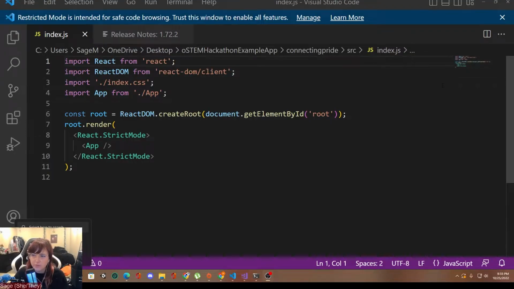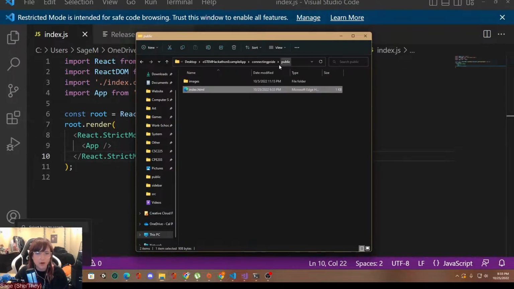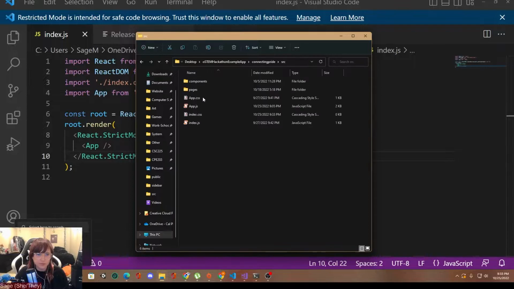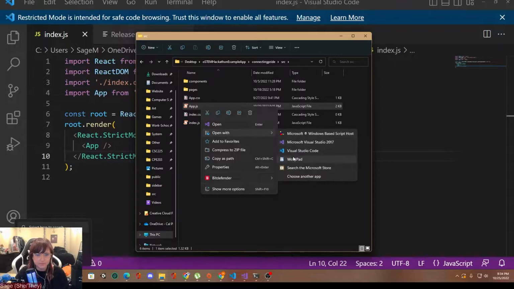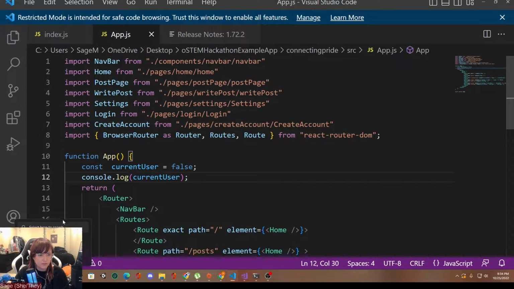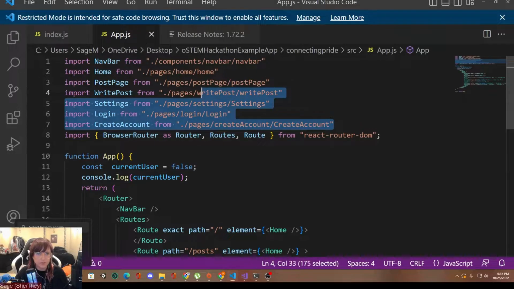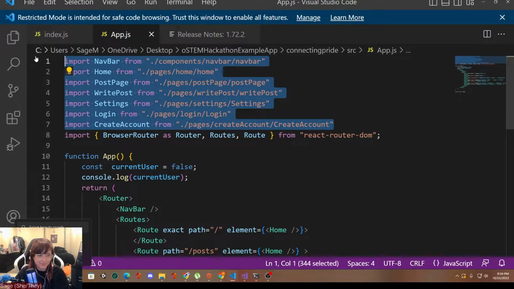Okay, so to start routing things to the correct places when we click buttons, we're first going to want to go to our app.js, which is in our repo source folder here. Open that up inside your IDE. Okay, so basically what you're going to want to add is you're going to want to first import every single one of your pages you've made, just like this. And also the nav bar. So add all these imports. You may already have them just by playing around and manually doing things.